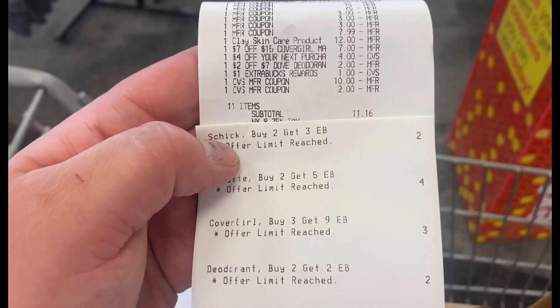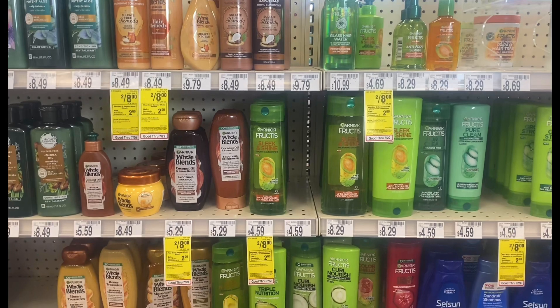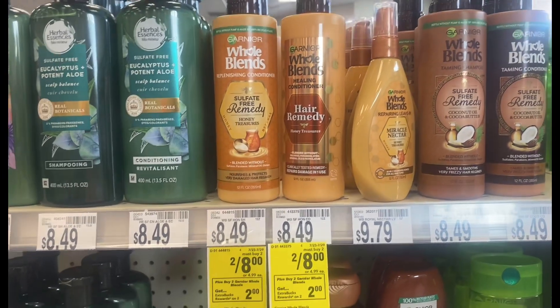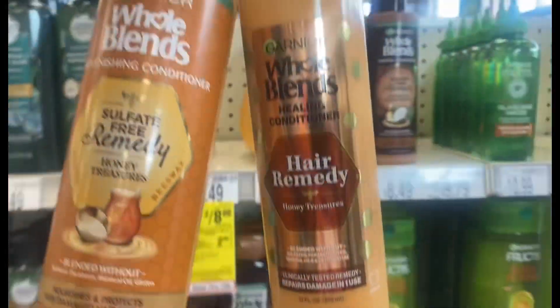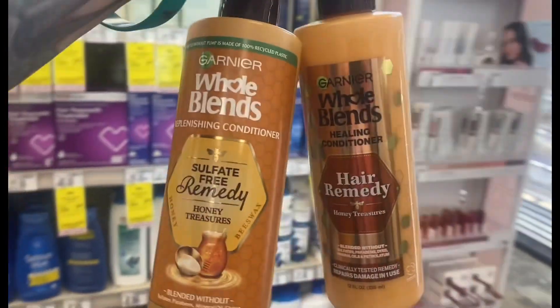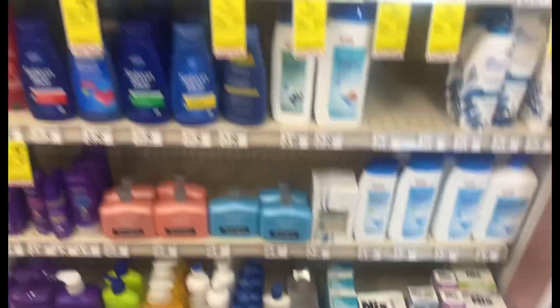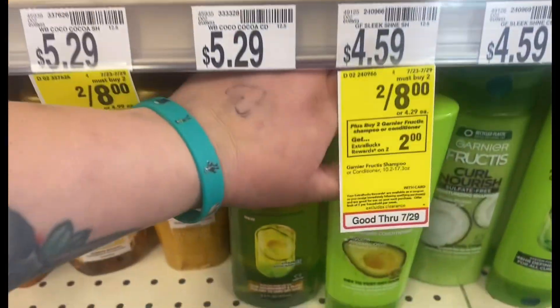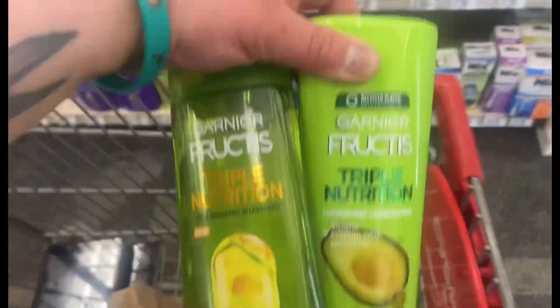Now I've moved on to my account that has a $10 off $70, and I'm repeating the Garnier deals on this account. I just noticed these are included — I scanned them on the app and they do say two for $8, giving back the $2 Extra Buck, and the $3 digital attaches. I'm going to grab these two and use the $3 printable that'll glitch with the $3 digital, bringing it down to $2, then get the $2 Extra Buck back. Then I'm going to grab the other two and do the same exact deal with the Fruitiques coupon.